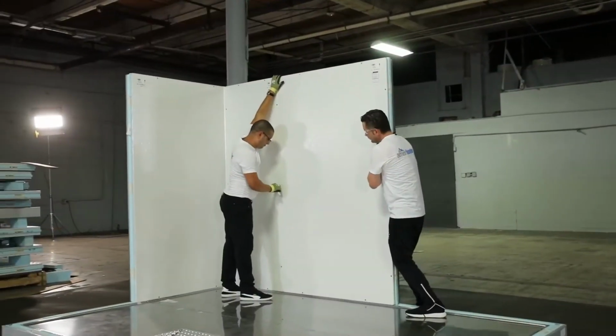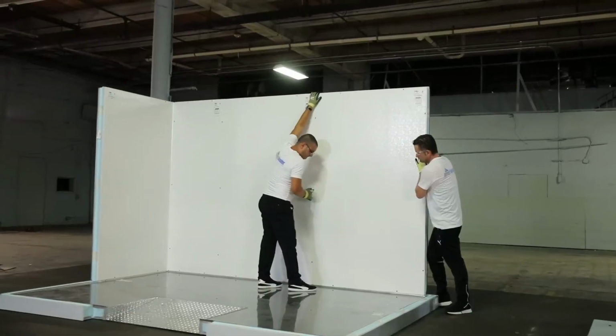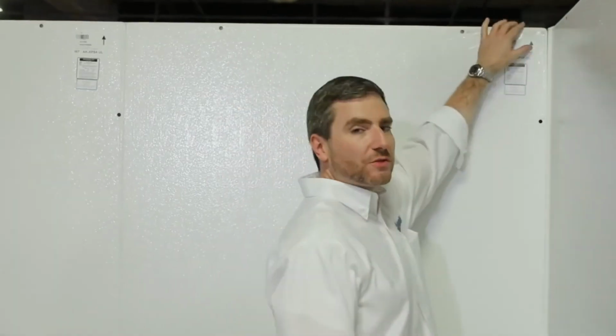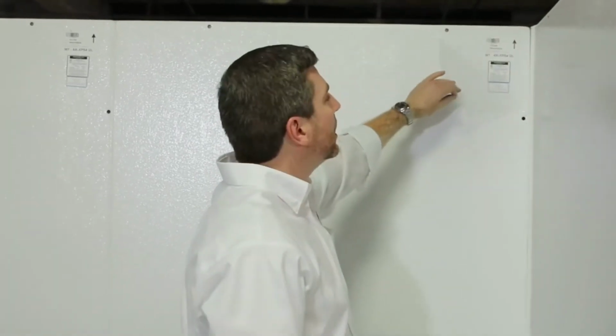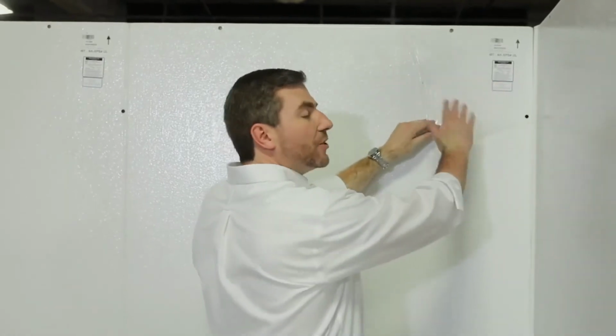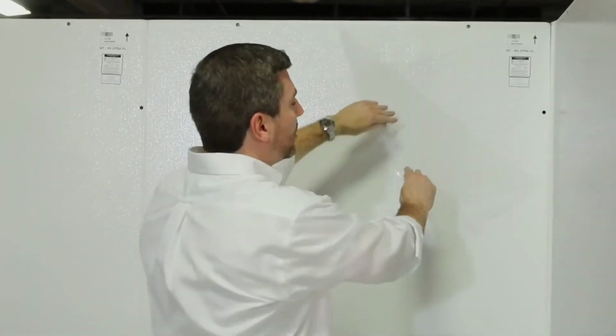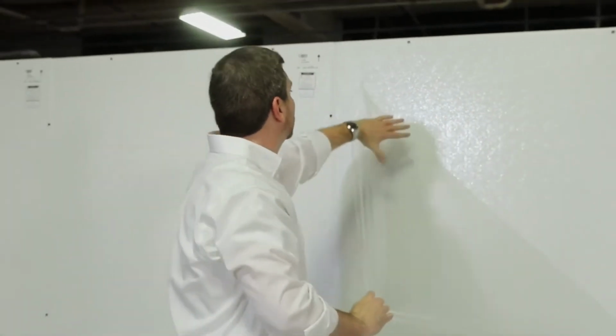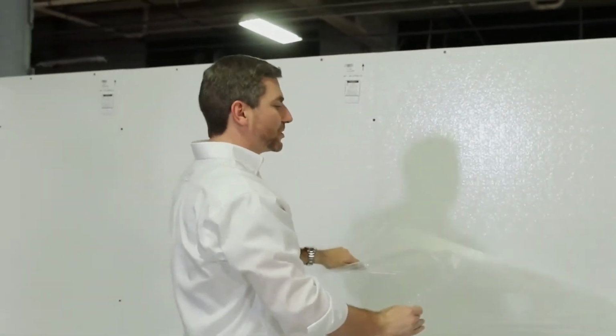So let's keep going. This box happens to be white. Whenever it's a non-standard color, usually it has a protective film. And it's very simple. You just peel it off like so. And we make sure that we put the labels underneath the plastic. So all you gotta do is peel it off, section by section.